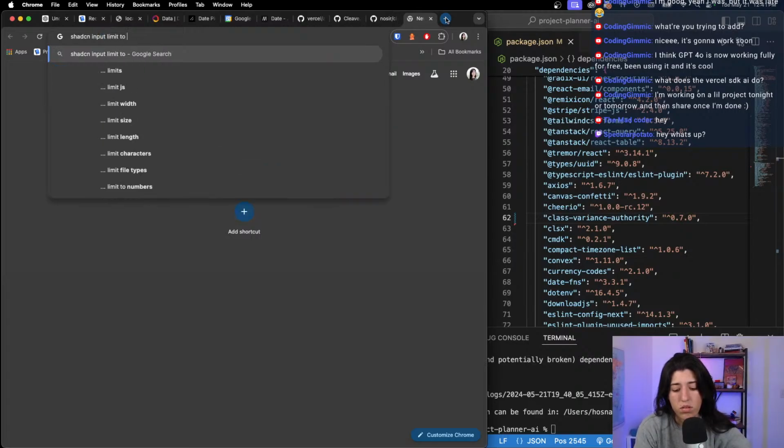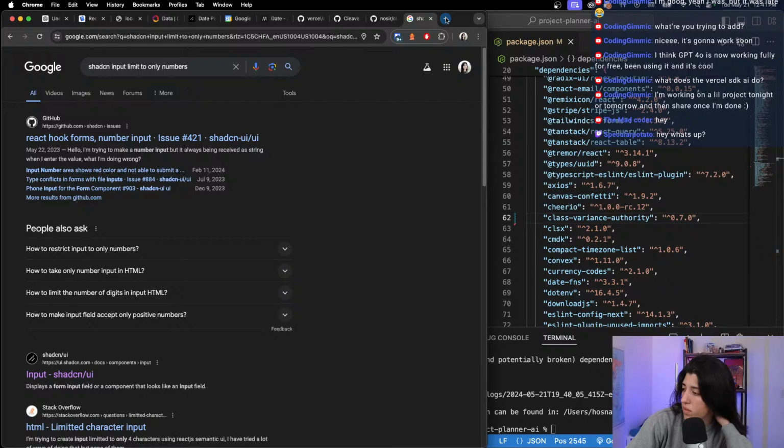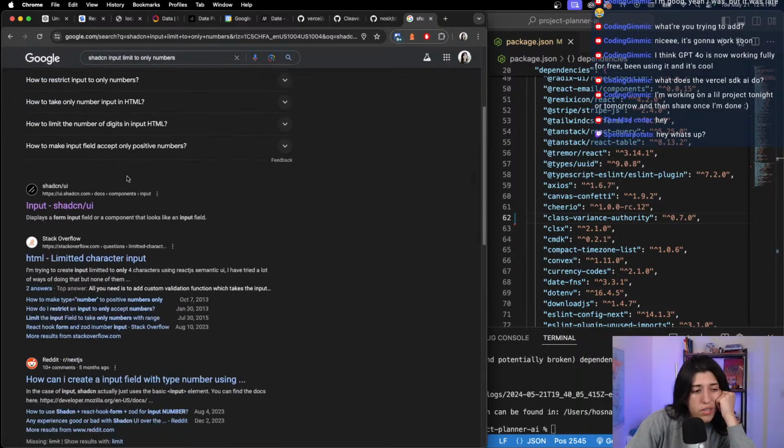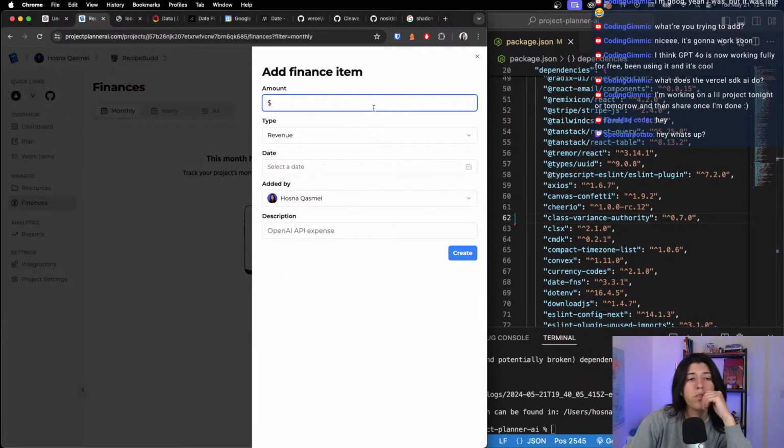Input limit to only numbers. Hello, what's up? Spectacular potato. Love the names. It's going all right. I'm trying to replace a library because I found this library called cleave to format.